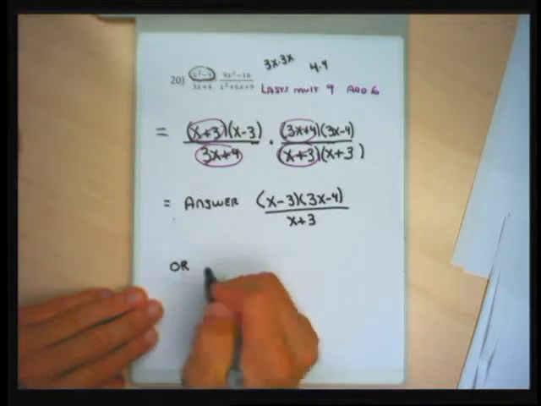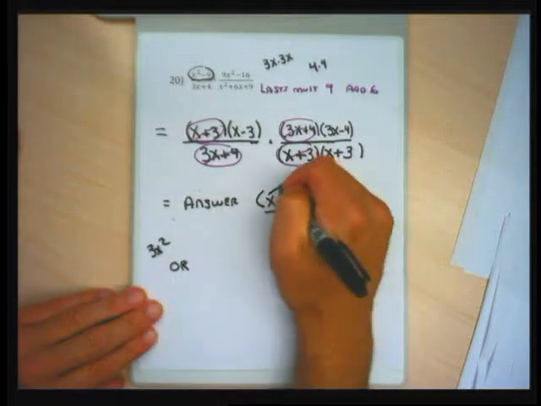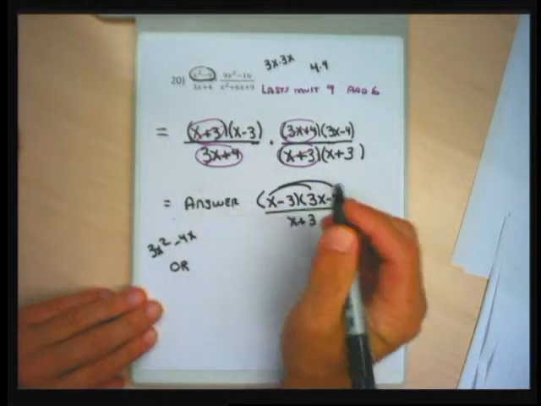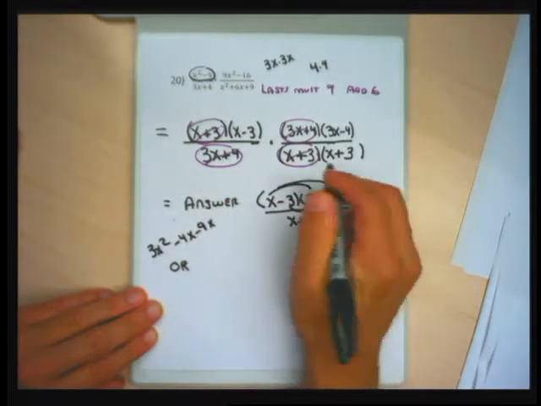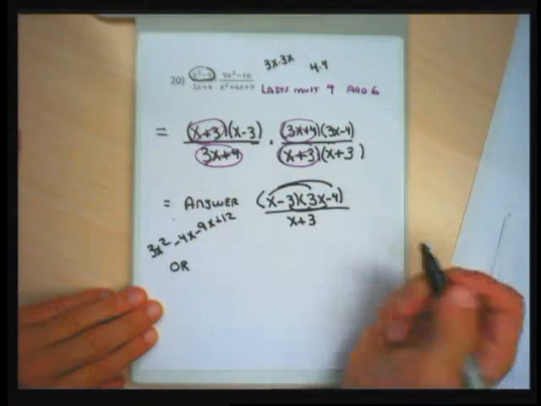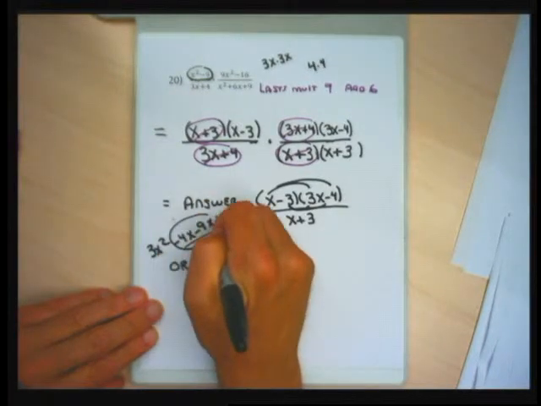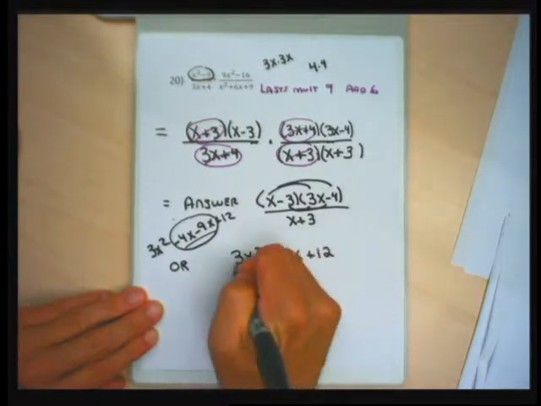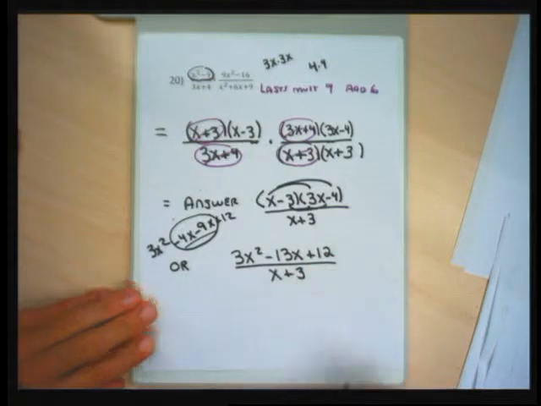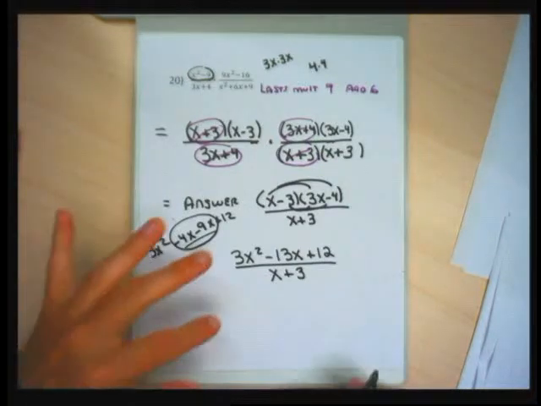If you took the time to FOIL the numerator, you did first, x times 3x, which is 3x squared, outers are x times minus 4, which is minus 4x, inners are minus 3 times 3x, which is minus 9x, last are minus 3 times minus 12, which is plus 12, and you rewrote the numerator as 3x squared. These terms are both negative. I add them and keep them negative and get minus 13x and leave the plus 12. If you wrote that as an answer, it's completely fine. Generally, if you have something that's nicely factored, I don't usually unfactor it. So I'm done. Both of these are acceptable answers.